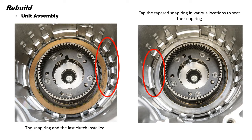Be sure the bevel side of the pressure plate faces up. Next, install the tapered snap ring with the flat side down and the opening between the 9 and 10 o'clock position. Finally, tap the snap ring in various spots to seat it into the case.